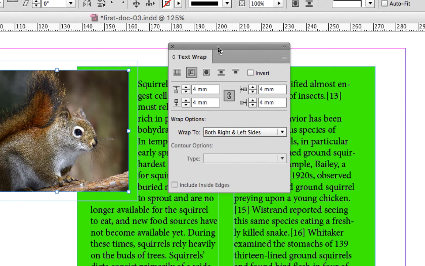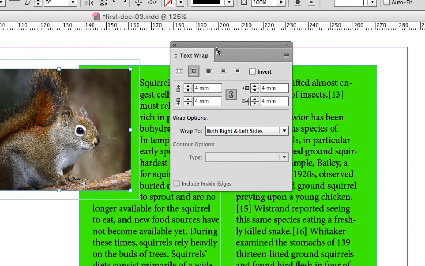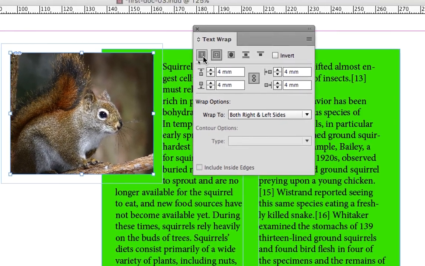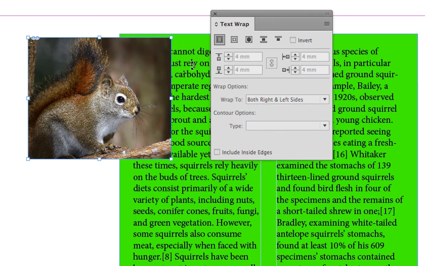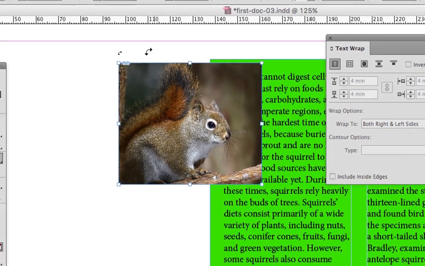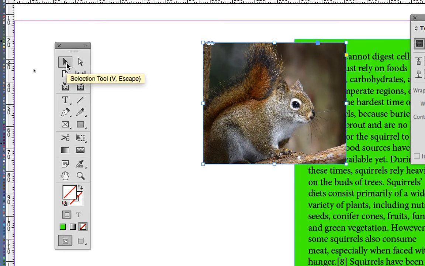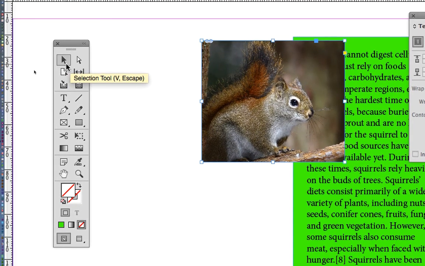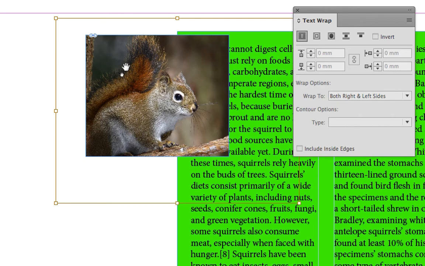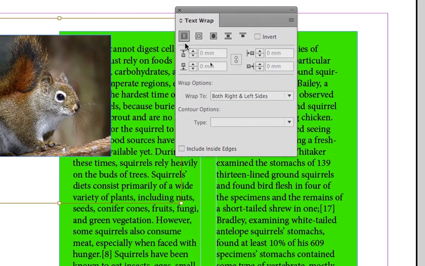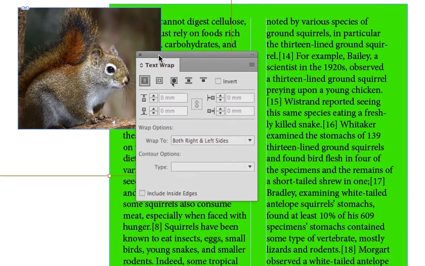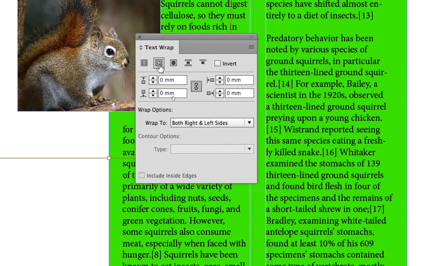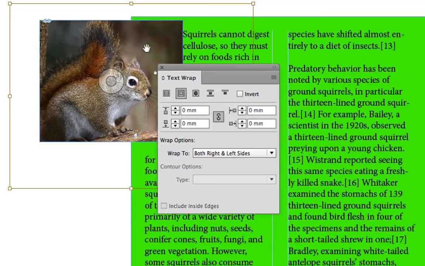So I show you a little thing here. You do not do that, you just watch. I will cancel the wrapping on that picture. So the text goes behind the picture, of course. And I show you that if you double click with the black arrow on the picture, of course, you're working on the content of the frame, the picture. And it is possible, technically, to put the text wrap on the content level.